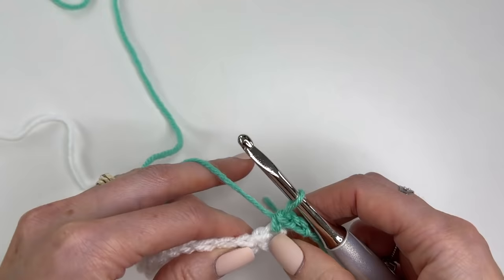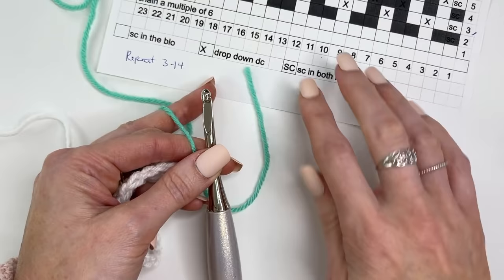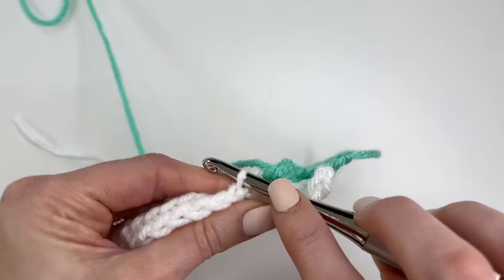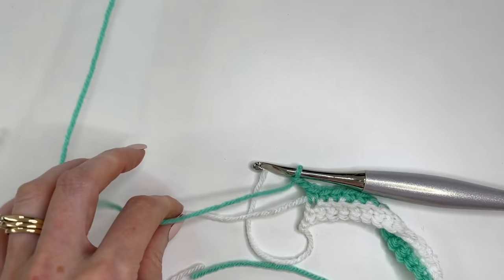Okay, now we're going to work across all in the back loop and the final stitch through both loops. So work single crochets in the back loop all the way across. Last stitch, you'll go through both loops. You're going to chain two and trim.